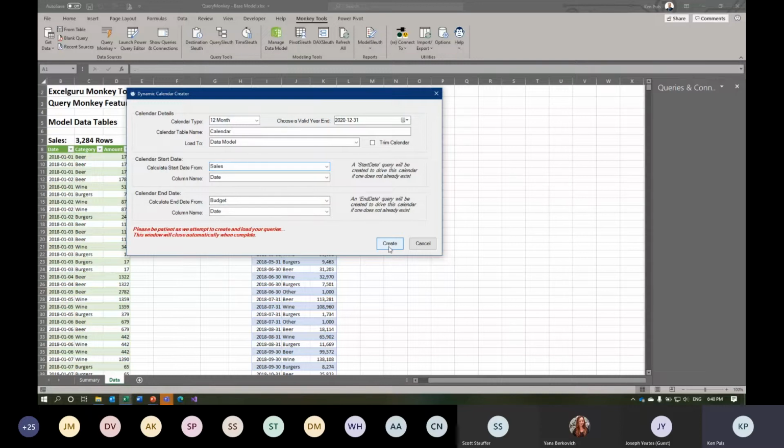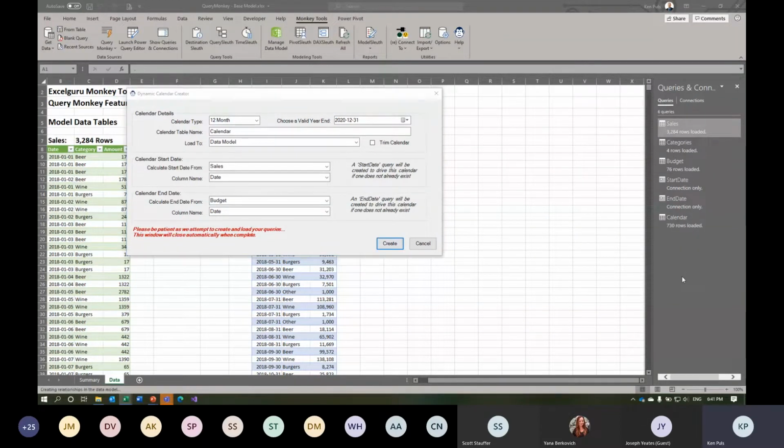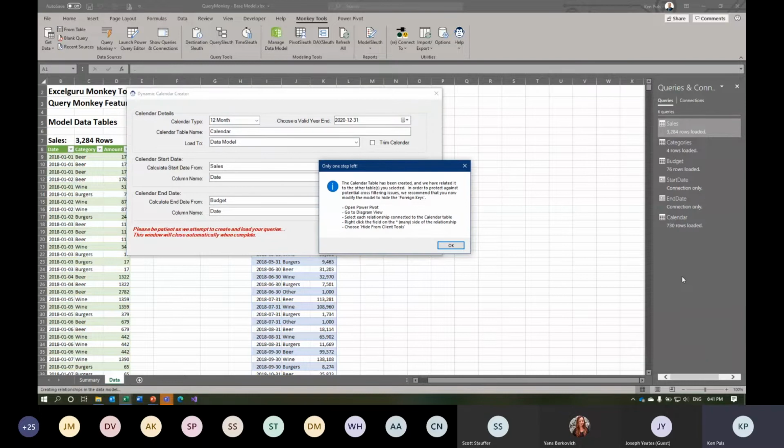What I'm going to do now, I'm going to click Create, and it's going to go and create me 3 different queries. It creates me a start date and an end date. This is going to be the earliest date in my data. This is the latest date in my data, and then it will actually build a calendar that spans every single day with a granularity of 1 level all the way through the entire thing. Once it's done, it comes up and says, hey, we created your calendar here for you, but while we've also gone and related all the fields, we do need you to do a little bit of work on this.